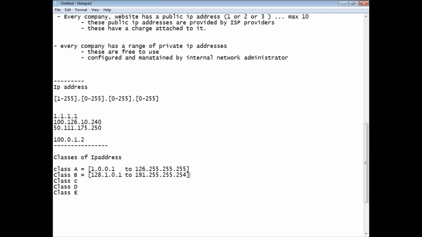You cannot use the complete last one, which is 254.